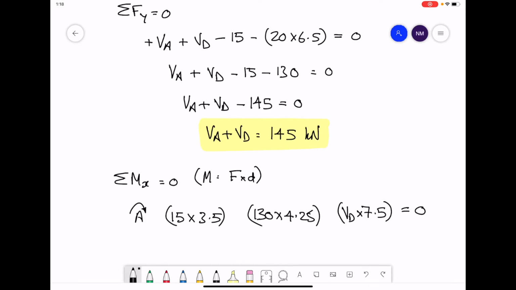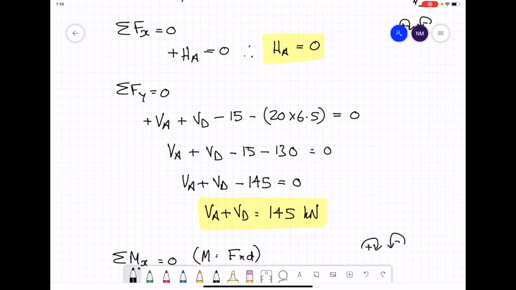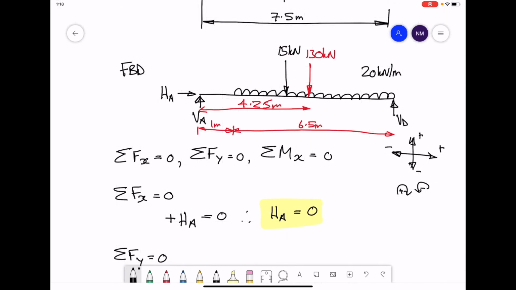Now we'll consider which is a clockwise moment, positive, or anti-clockwise moment, negative. Going back to our free body diagram, remember, consider each force as though it were on a piece of string, holding the string at the point that you're taking moments about, in this case point A. So for the 15 kilonewtons, if that were allowed to freely rotate around point A on a piece of string, it would want to rotate around in a clockwise manner, positive moment.